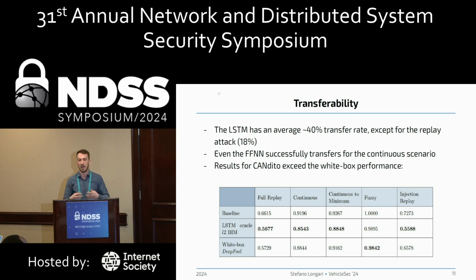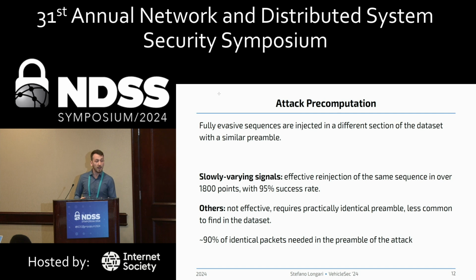Now, the reason behind this makes sense when we consider that we have only 50 iterations available for each packet, because in the best case scenario, with all the time in the world, the attacker would always want to have the white box attack, where he knows exactly the intrusion detection system.